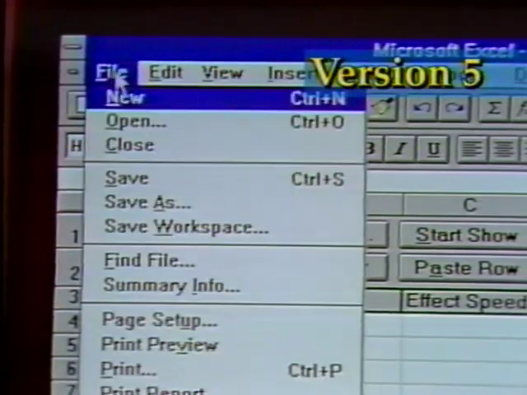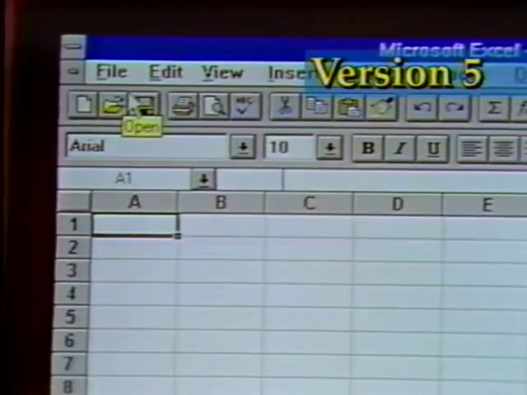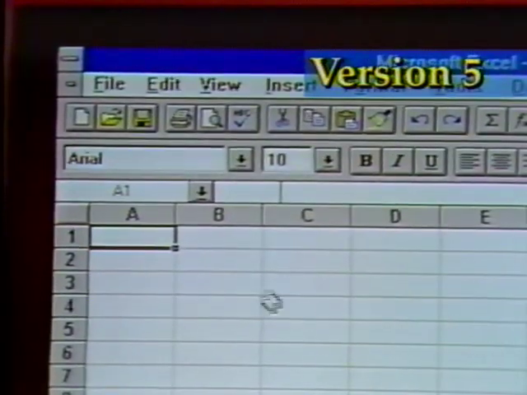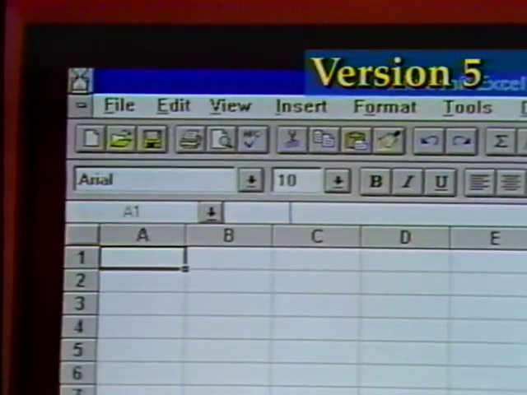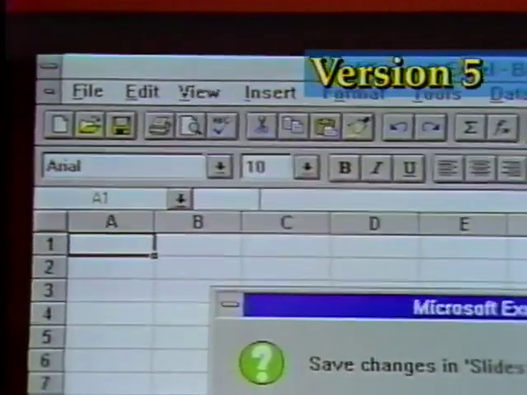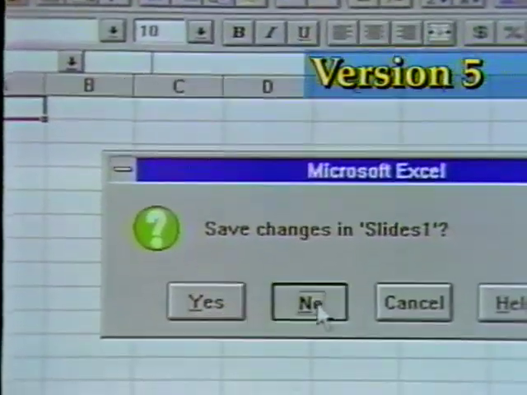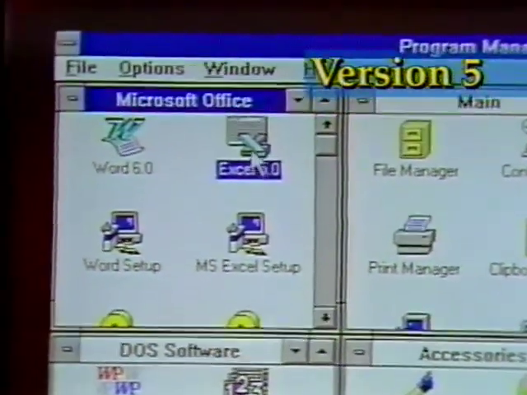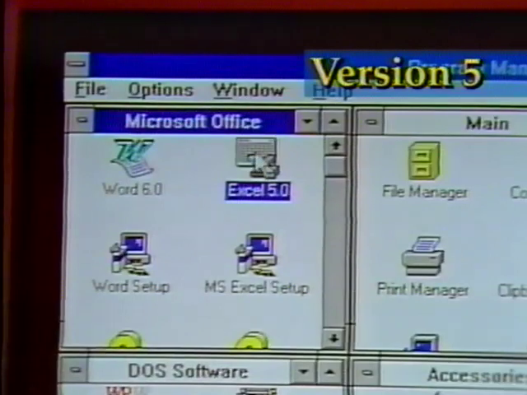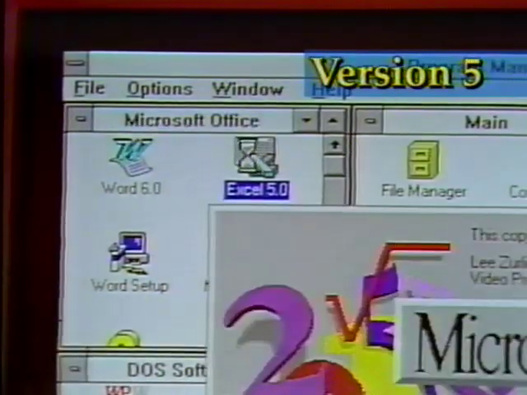But if you choose File and New right now, you'll notice that we still don't get the dialog box where we can choose the slideshow template. In order to have that appear again, you need to close or exit Excel. This is something that's not in the manual for Excel. It's not documented anywhere. We exit Excel and then start it up again in order to have that available when you click on File and New.